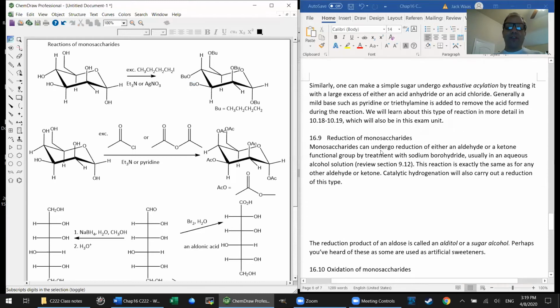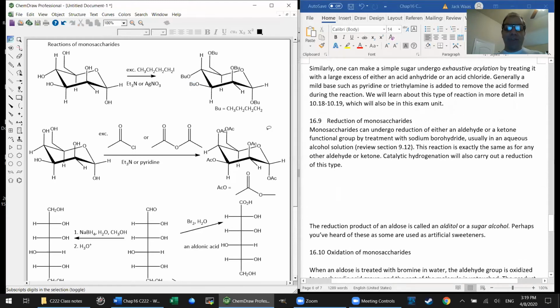Another reaction that you can do with alcohols is to convert them into esters. And we're going to learn more about that in chapter 10, which is coming up next. There we'll learn that if you treat an alcohol with either an acid chloride or an acid anhydride, it does not matter which. And here I'm just using acetyl chloride or acetic anhydride as an example. I could have picked any acid chloride or any acid anhydride. Again, you will want some base present. I would use an amine base, something like triethylamine or pyridine, but there are others that you could use.